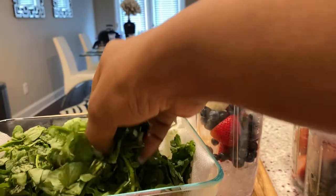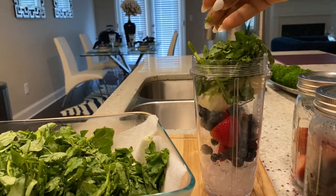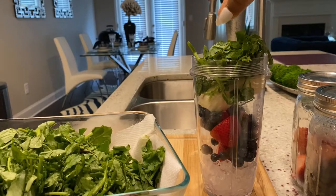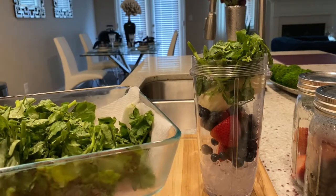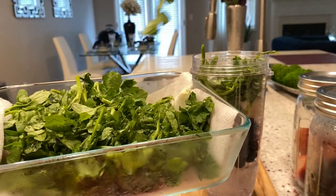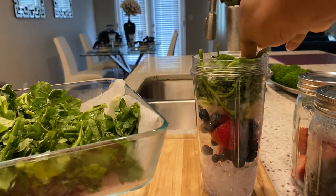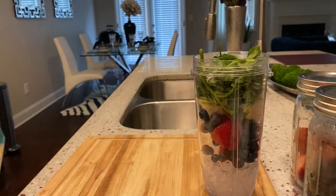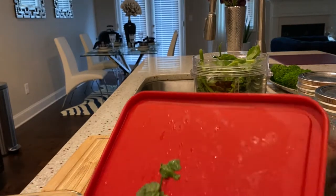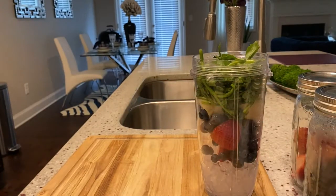And I clean this off also when I bring in my groceries, when I go shopping. And I'm just gonna press that in there. Watercress has like a little spicy flavor. I usually mix dandelion in here, but they didn't have any this time. And I only like to buy it from one farmer's market here in Atlanta, not the other one.